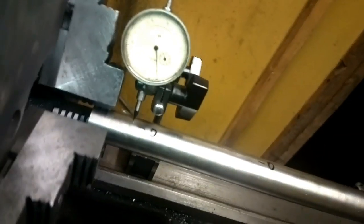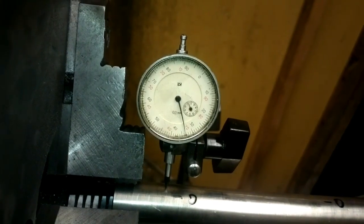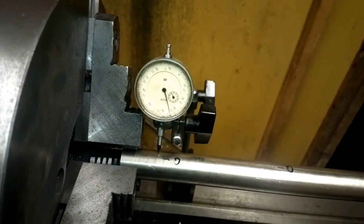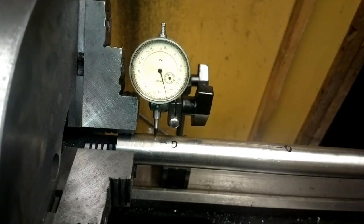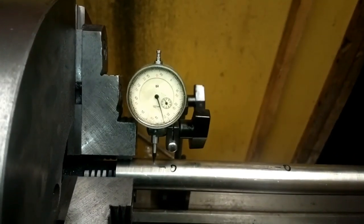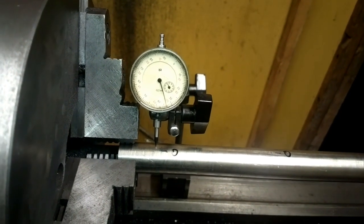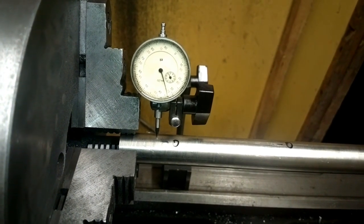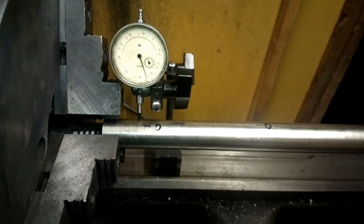the end shows about 33. So on this distance, maybe 20 centimeters, which is a little less, maybe 8 inches, it's 33 hundredths, which is a little more than 10 thousandths. And that is way too much. I am not sure what this is caused by, but it will be fixed.